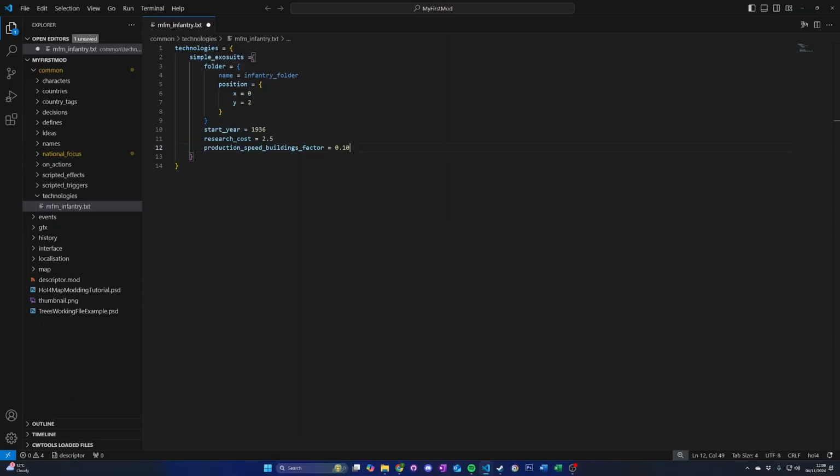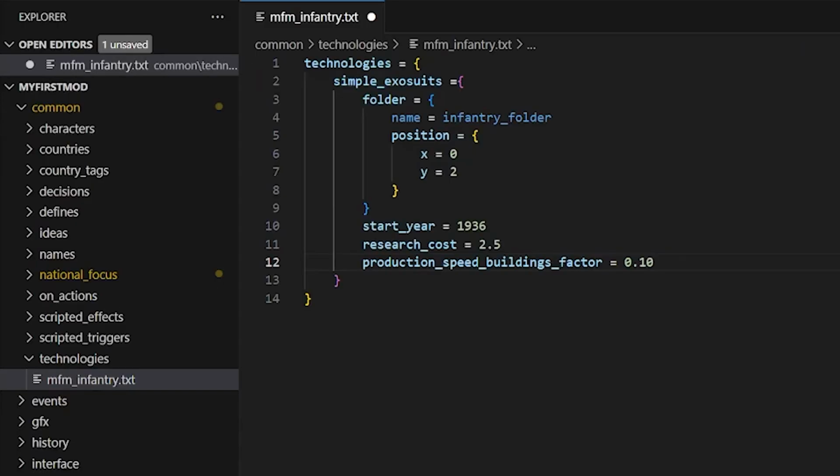For unit modifiers that affect specific units, we need to wrap these in a subunit category block. This will be explained later. For all leg infantry, meaning not motorized or mounted infantry, we need to add a category_light_infantry block. Inside this block, we can add any modifiers that affect units within this category. In this example, we will add maximum_speed = 0.5 to give all infantry a 50% movement bonus if this technology is researched.